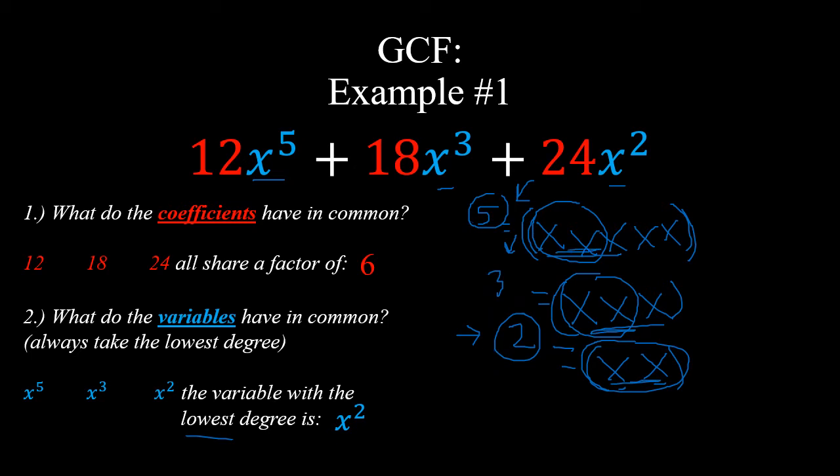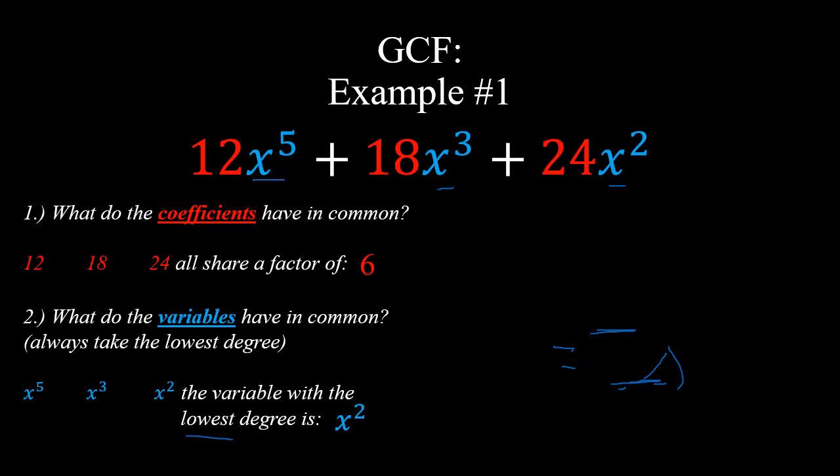So when you are thinking about the GCF, the degree to which your variable should be raised for your GCF, you always want to take the variable with the lowest degree, because all of those terms will have at least that many x's, or at least that many y's, whatever your variable is. It will have at least that many of your variable in each of your terms. So the rule of thumb is to always take the variable with the lowest degree, because they'll all share at least this many, okay? That is the greatest amount that they will all have in common.